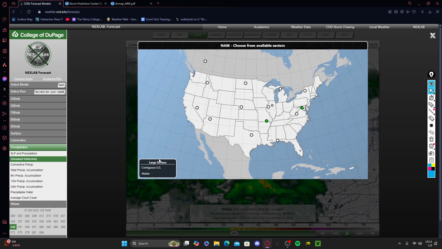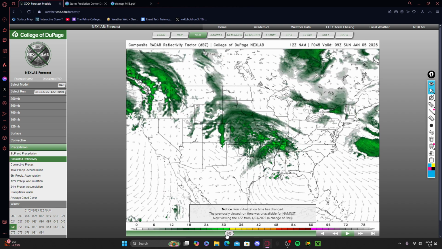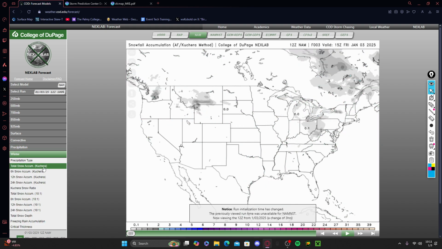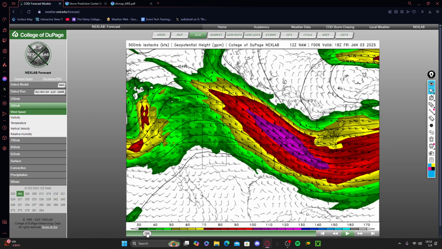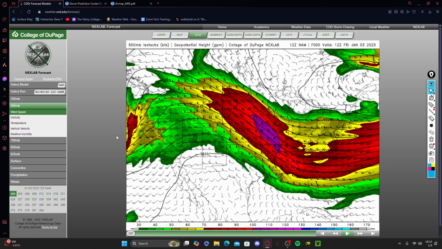Let's go back here, though. I'd also like to show you guys, just from the broad overview standpoint, what the map usually is. You can see I have my big map here, which is almost always going to be the 48, on parts of Canada, parts of Mexico. But usually when I'm at any map, such as a 500 millibar map here, you can see the state lines underlined underneath the map. Here's Illinois, here's Texas, and they can be hard to see sometimes. So if you're confused on where I'm looking, usually it's going to be underneath here. You can see all the little lines in there, again, a little bit difficult to see. There are some other maps out there that do this better, but just because I know this website more, this is what I use.